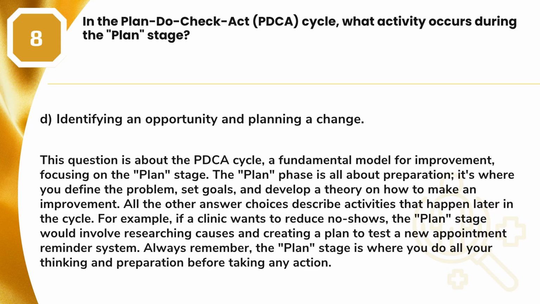All the other answer choices describe activities that happen later in the cycle. For example, if a clinic wants to reduce no-shows, the plan stage would involve researching causes and creating a plan to test a new appointment reminder system. Always remember, the plan stage is where you do all your thinking and preparation before taking any action.